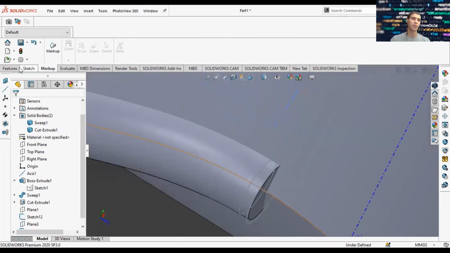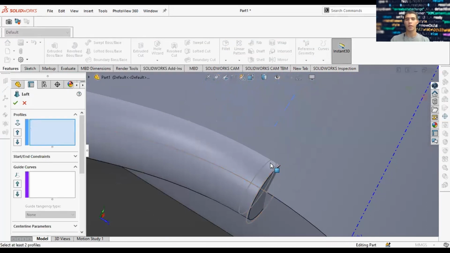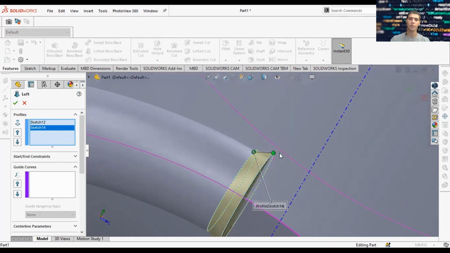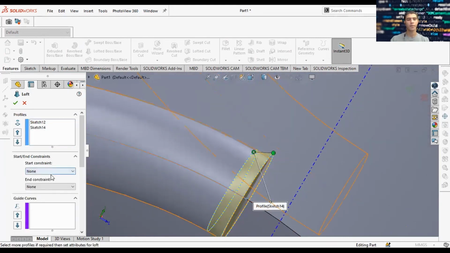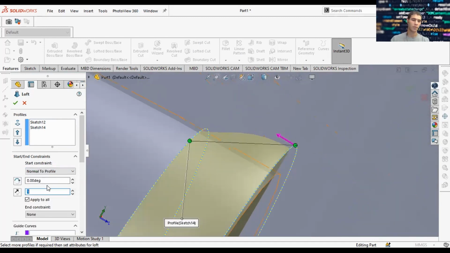So let me introduce you to a new feature that you can use called the loft. The loft is going to make a continuous connection between two sketch profiles. We selected our two circles as our sketch profiles for the loft, and we're going to set some constraints so we can round the shape of the loft.